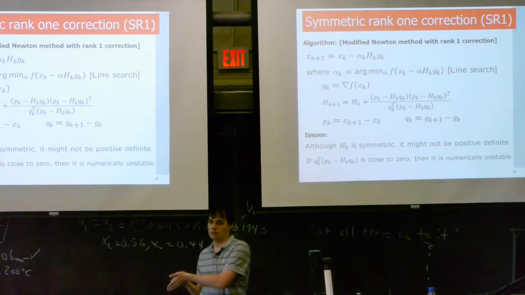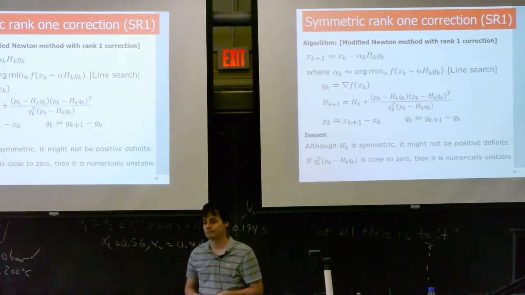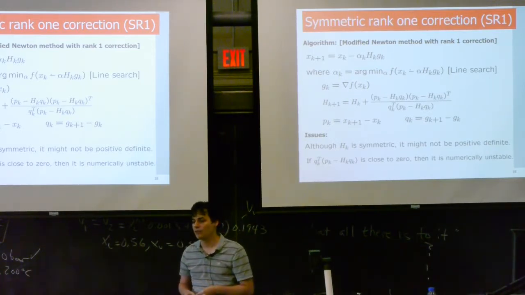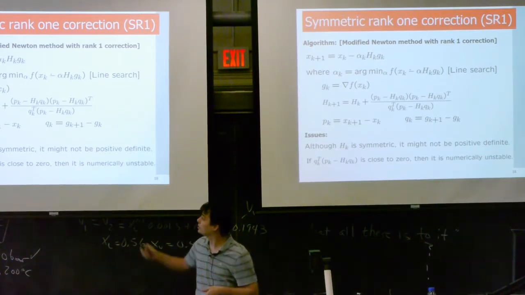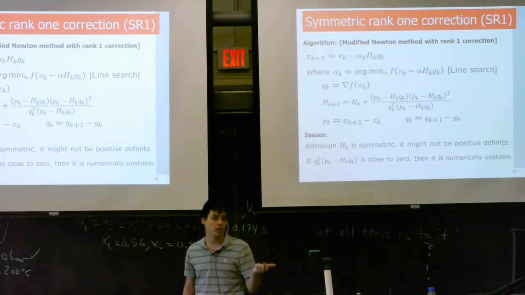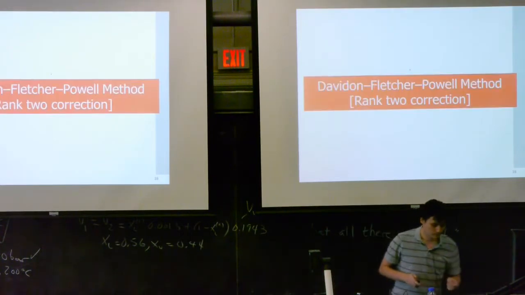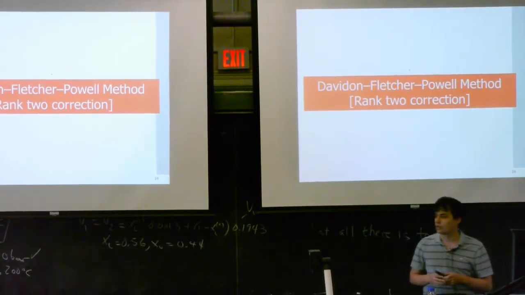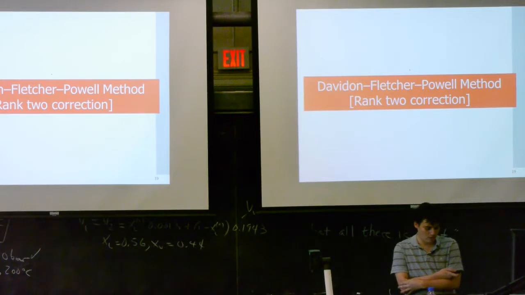The estimated H might not be positive definite. So what can we do? We do a rank 2 update, and for that we could prove that if you use rank 2 update for H, then you can have this property that H will be symmetric and it will be positive definite as well, so the algorithm will be more stable. Okay, and the first of that kind of algorithm is the DFP, Davidon-Fletcher-Powell method.